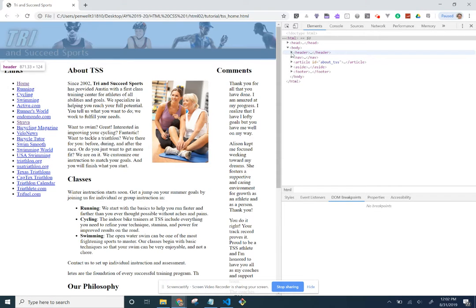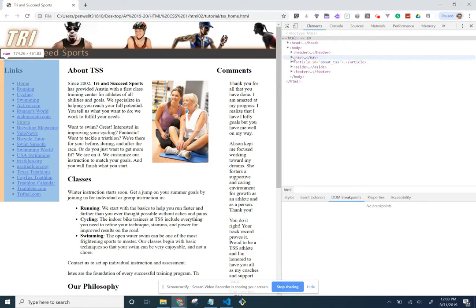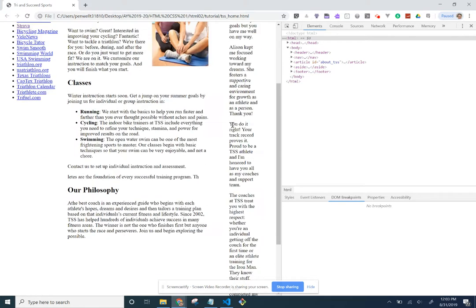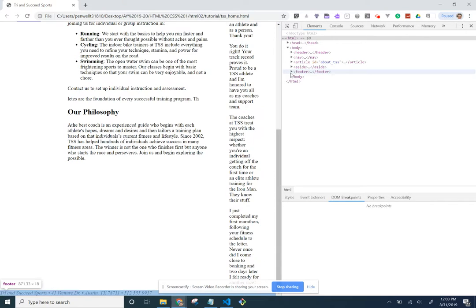So we hover over header. You'll see the header section, which pretty much was just the image, is selected. It gives some information about it, like the height and the width, and image source, and the alt. Okay. Go to the nav. You can see it indicates the nav, the article, aside, and footer. Footer's down there.